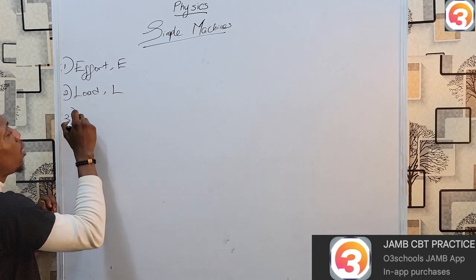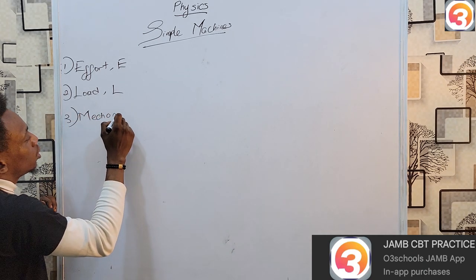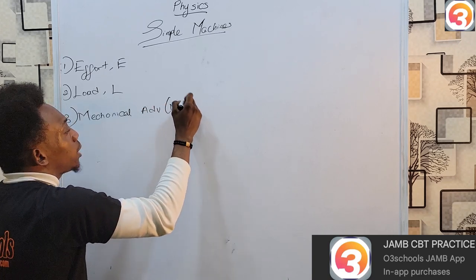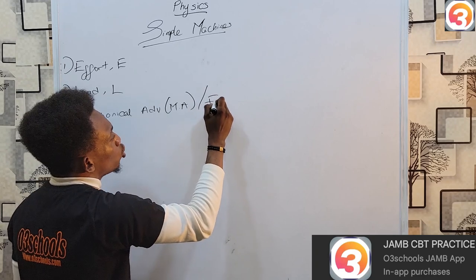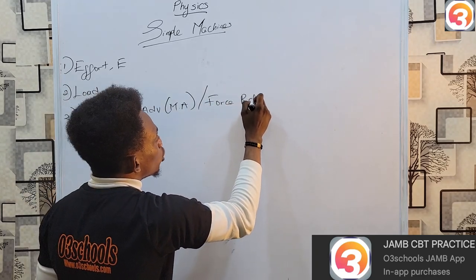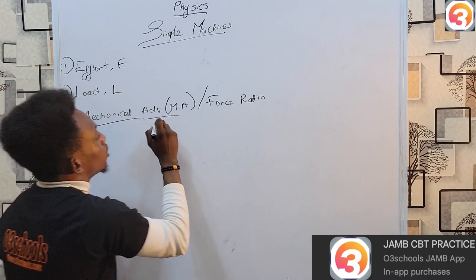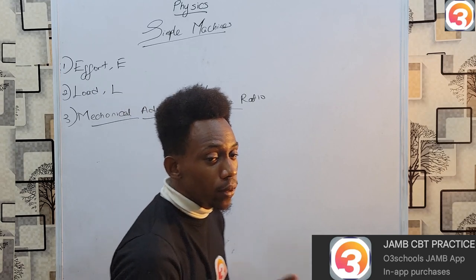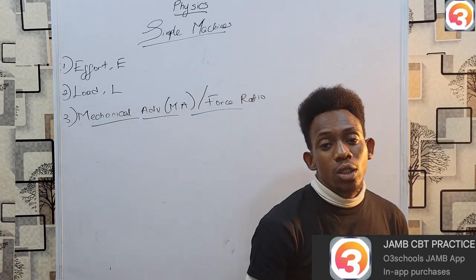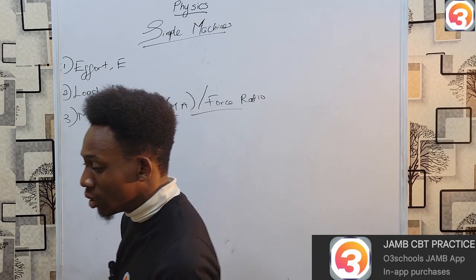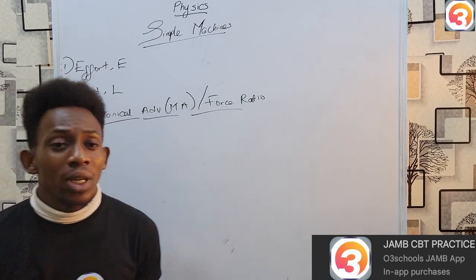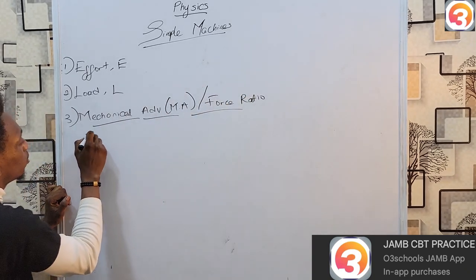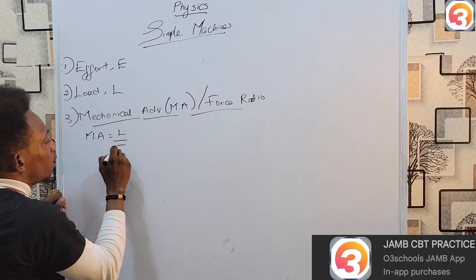Then we have something known as mechanical advantage, ME, though it has another name, less commonly used but equally valid, known as force ratio. Now, your mechanical advantage or force ratio, as the name implies, is the ratio of the forces, the ratio of the load to the effort. And obviously, since the load and effort have the same units, the mechanical advantage ends up having no units. So, ME equals load over effort.